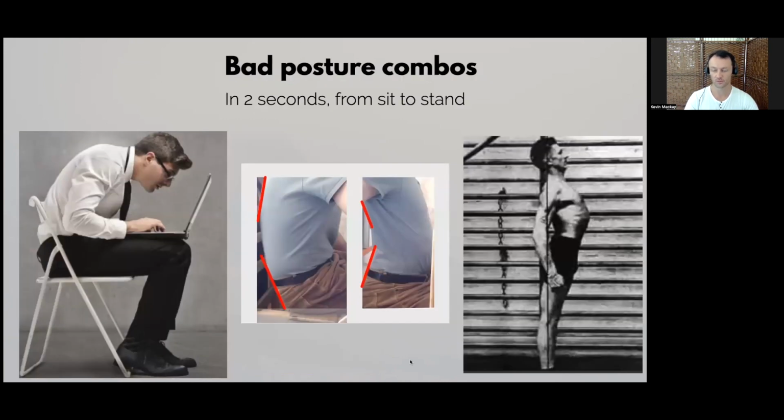Scoliosis. But people also do combinations of the different types of bad posture. Very common, I see. What's interesting about this is that it proves posture is not a fixed position, because I'll see someone go from the slouching sitting position to the standing up sergeant major position in 2 seconds. And as I said earlier, these are opposite movements. So you've gone from pulling the upper torso and the lower torso forward and the middle back, so that it creates this curve in the back. You'll see it in the middle here. And then at some point during the standing up, they start pulling the upper torso back and the lower torso back and the middle torso forward to create the curve in the opposite direction. So if you can do this in 2 seconds, it's not a fixed position. You're doing movements to change them. And if you can do it in 2 seconds unconsciously, you can do it in 2 seconds consciously as well if you learn to change the movements.